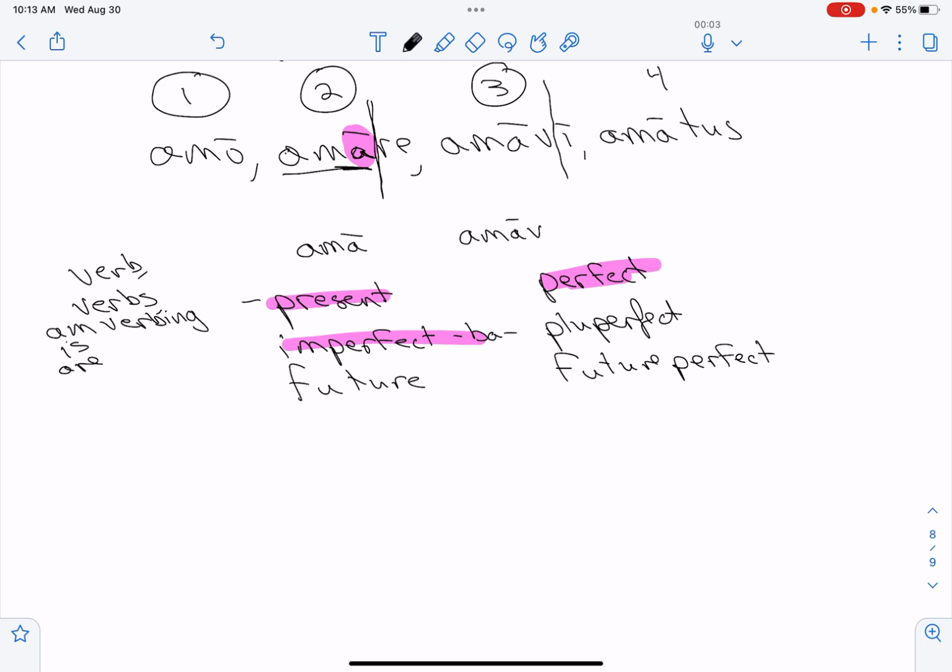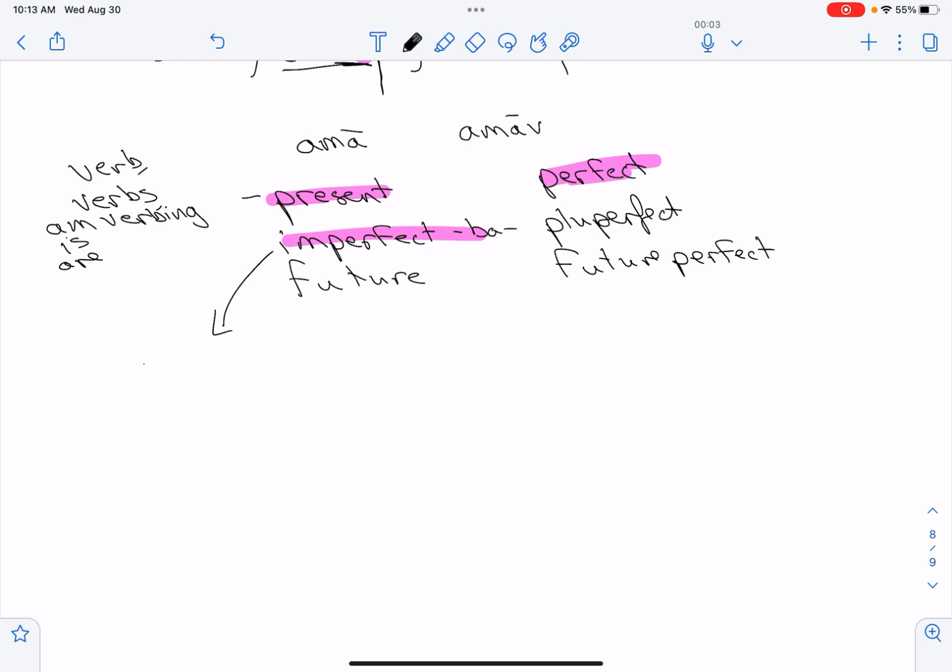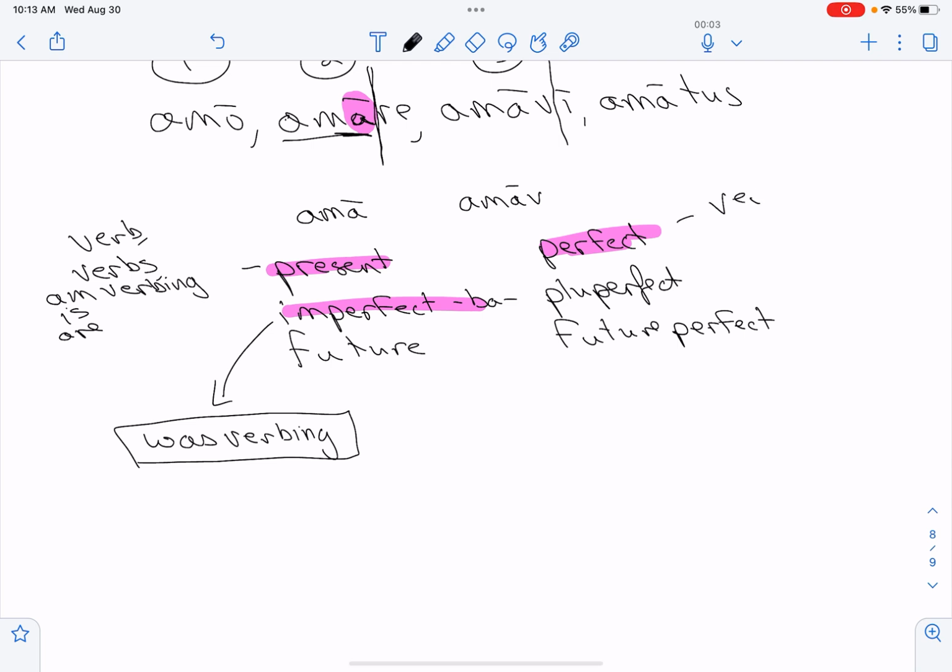That's pretty straightforward. The imperfect tense is typically translated was verbing, and it's one of the two past tenses, imperfect and perfect, that you probably are expected to know. They both happen in the past, but the imperfect happens over a period of time, whereas the perfect tense is just translated verbed. It's kind of quick and done with. An example I often give of the two is, I was walking. That's talking about the process of walking. I'm doing the walking, and then I tripped. The tripping happens quickly, it's done, and it's over with.